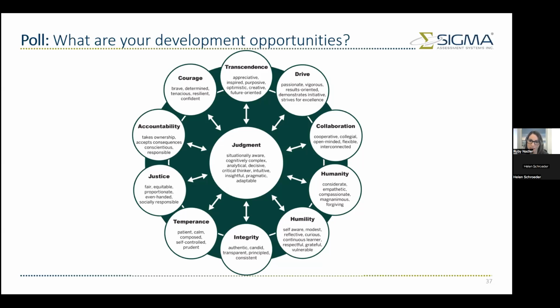Another one that's high is collaboration. Almost 30% of you want to work on collaboration. And I think the common denominator for a lot of these, this could be a whole other webinar, right? It's how do you find time to work on these things in the midst of the busyness? I don't have any really quick answers today, but in the prior session, I talked about the power of just thinking about situations where, what strength do I want to bring forward right now? And I think that could be applicable here.